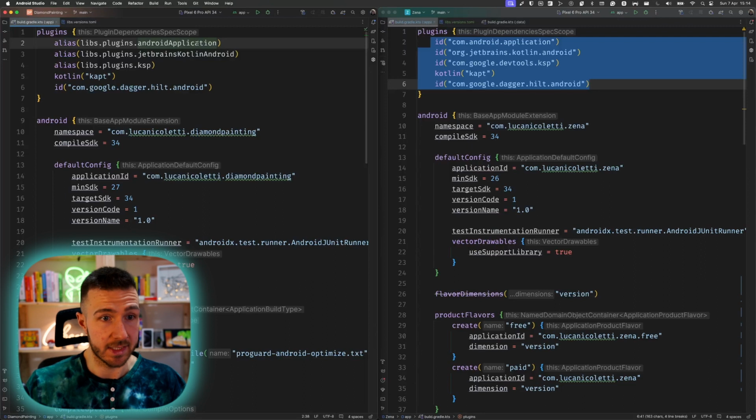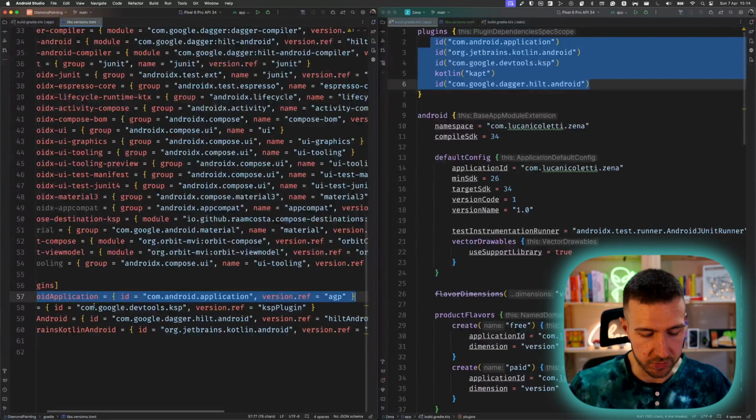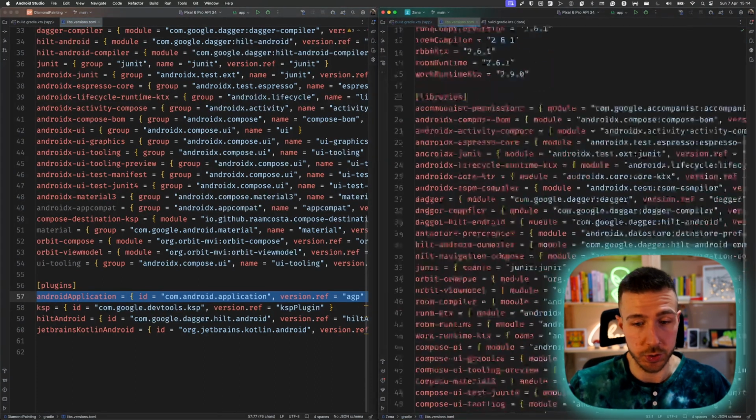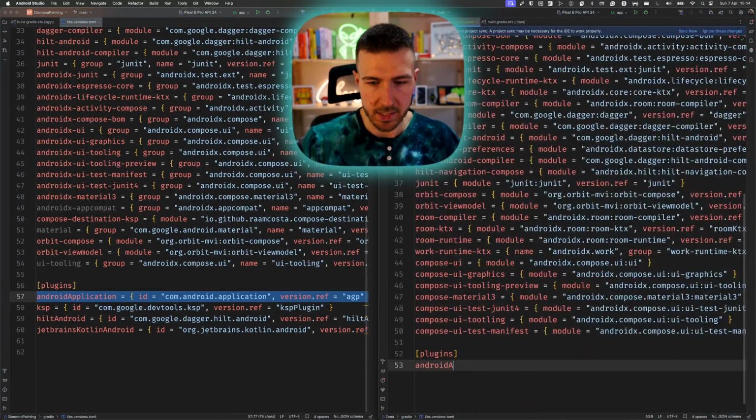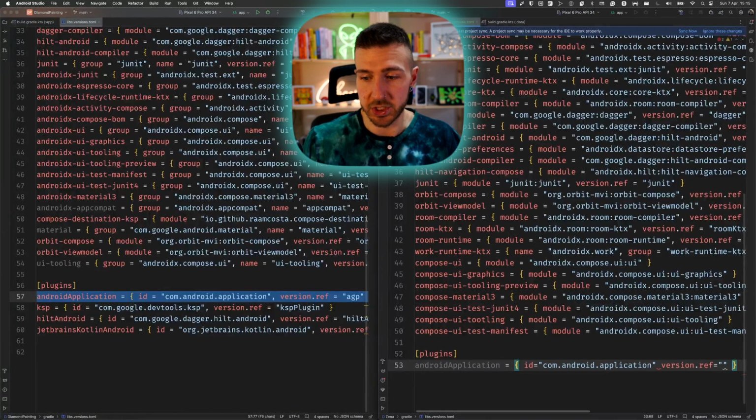So let's go ahead and see how we can do it. For example, the Android application will be quite easy to do. Let's go ahead and do it. Android application, and it's equal with an ID of com.android.application and a version.ref, which we need to define.